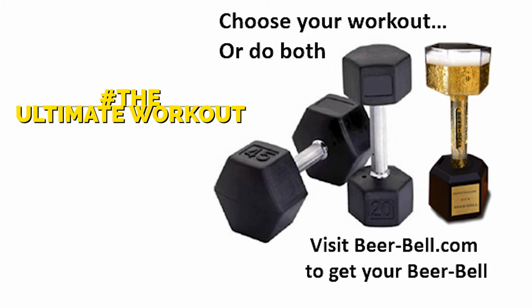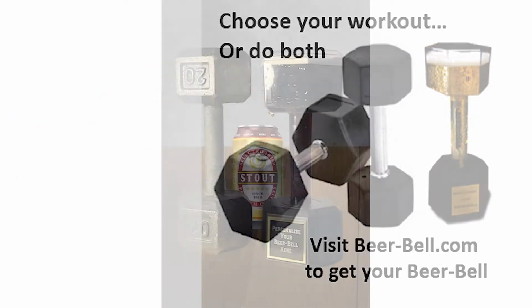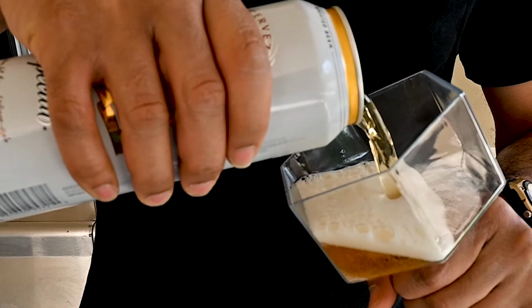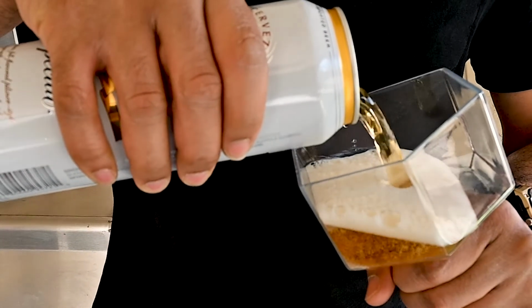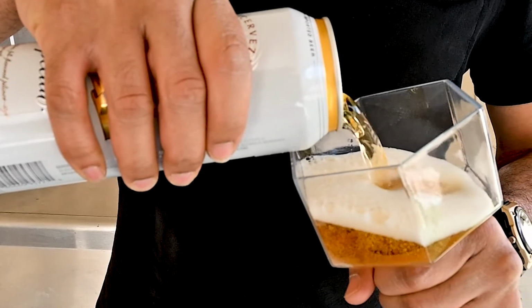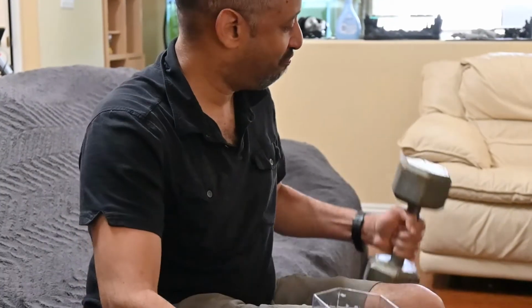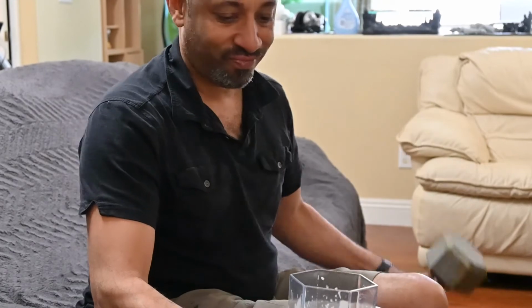The ultimate workout. The Beer Bell has the look and feel of an actual dumbbell, along with a weighted base, and is designed to allow the user to pour up to 16 ounces of their favorite beverage into the top cup and handle. In two easy steps, you can be enjoying your beer while pumping iron.